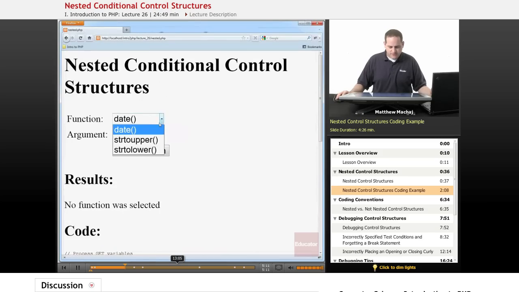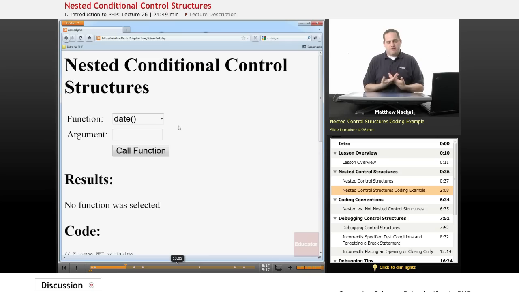If I select date and then pass an argument to it, we know the date function outputs a formatted date, based on a formatting string we provide to it. I want to output the day, the month, and the year. One way to do that is with the characters J and Y. If we click the call the function button, we can see that it outputs the current date, June 27, 2011.